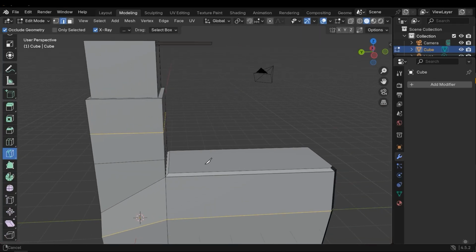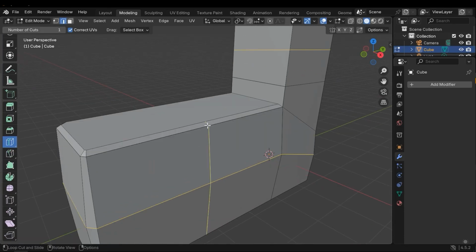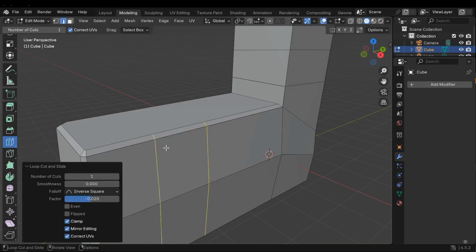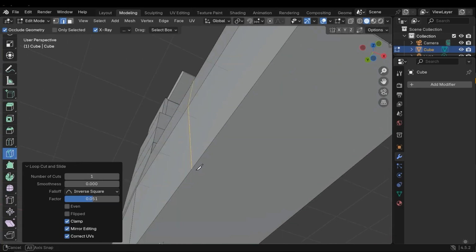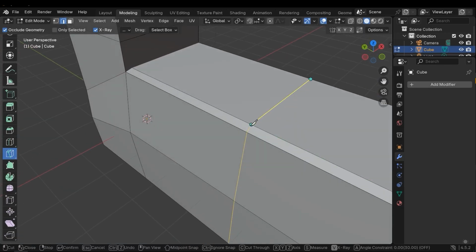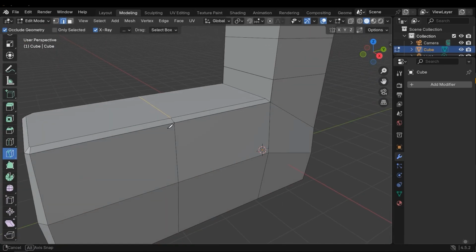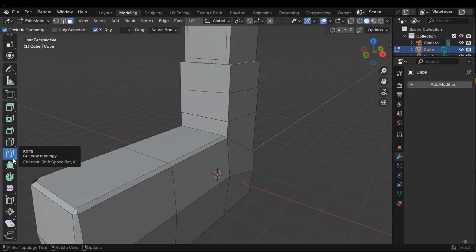We can add custom edge loops using this tool. For example, if we can't add an edge loop using the loop cut in this area, we can add just this preview, this, for here, and here. For the rest of it, we can use the knife tool. Let's press enter, here, here. And here we have an edge loop using two methods, two tools. I will ignore some tools, they're not so important.